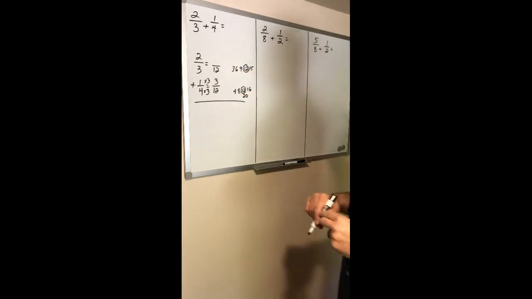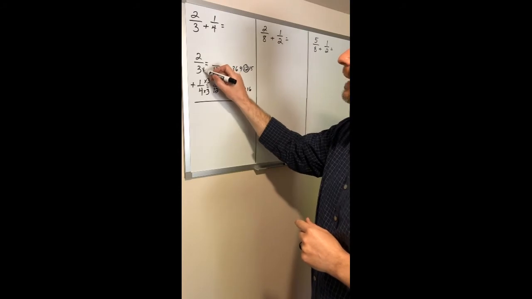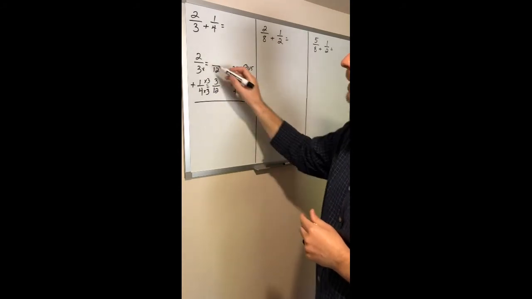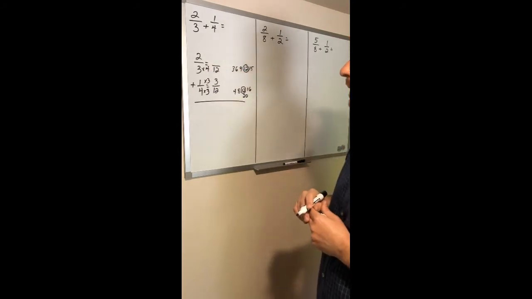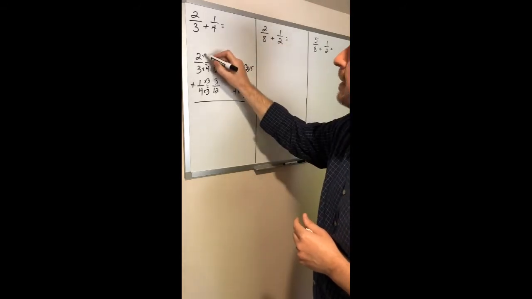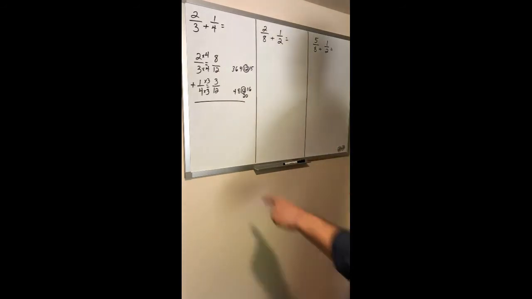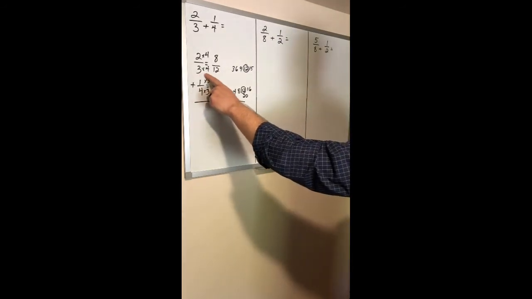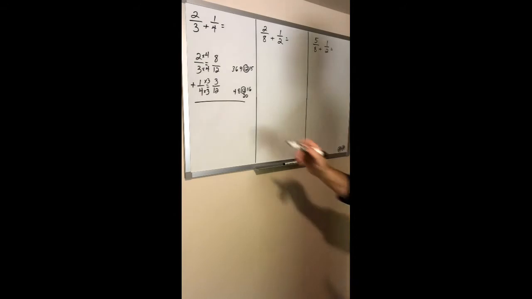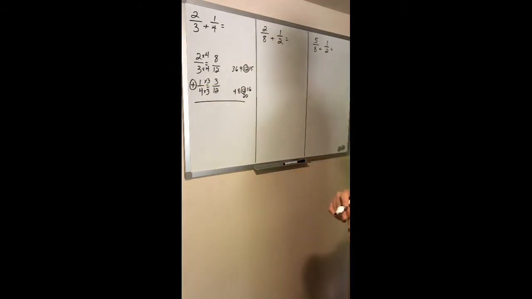Now let's do 2/3. Find 3 times something equals 12. Well, that's 4. If I do it to the bottom, I have to do it to the top. So 2 times 4 is 8. Again, I've set an equivalent fraction. 2/3 equals 8/12. This tells me to add the 2 fractions.